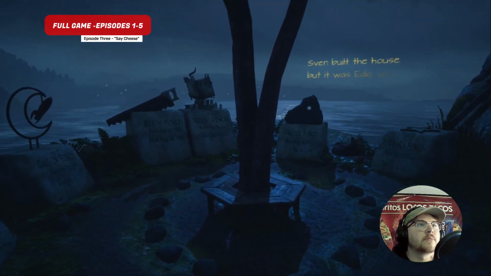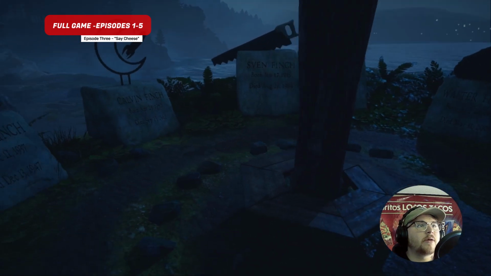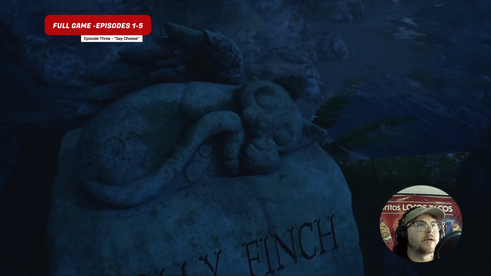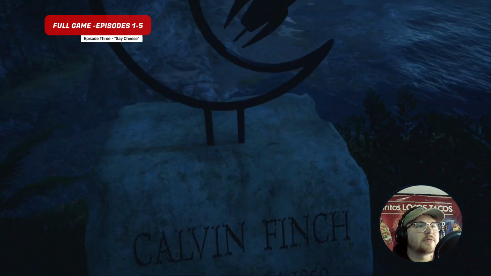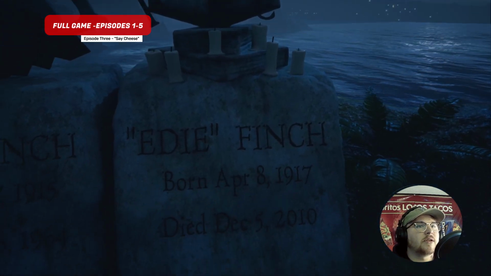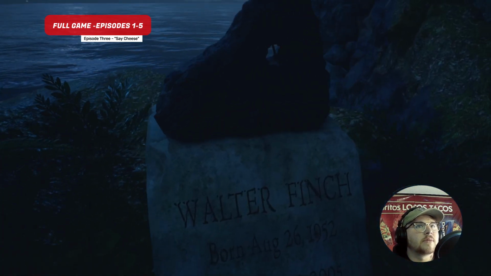Sven built the house, but it was Edie who designed the cemetery. How are they buried? Like vertical? Like straight up? We got old little Molly. Oh. Calvin. Just, he flew too high. Sven. Edie. That's just kind of creepy. Walter.